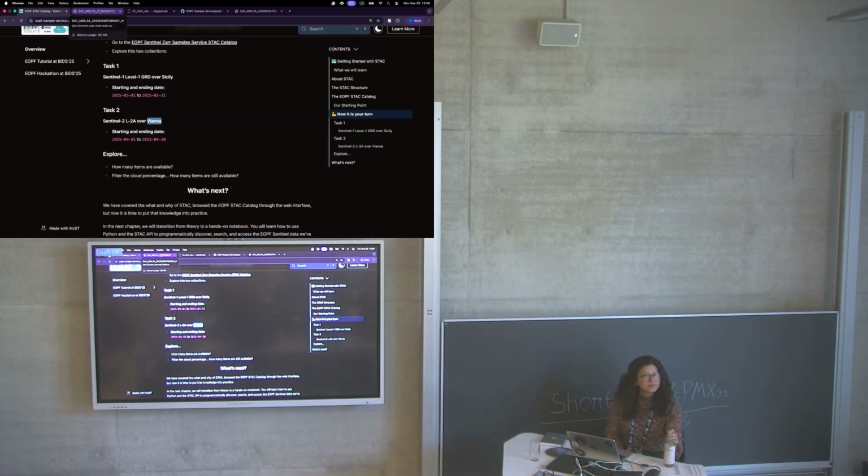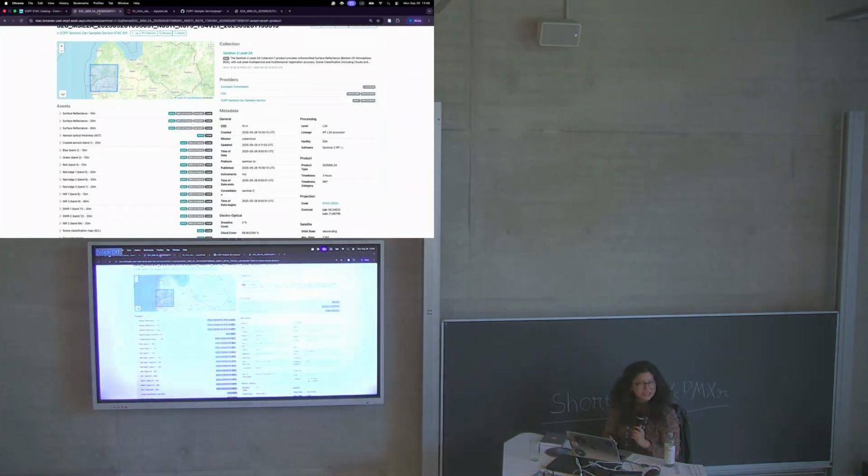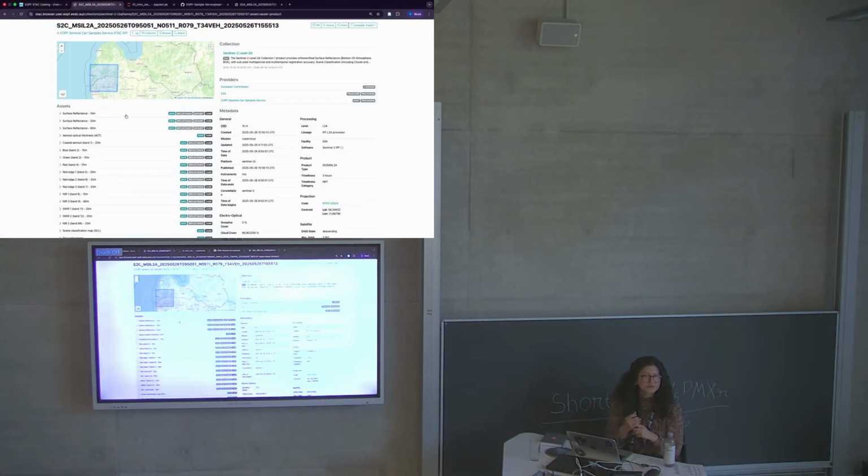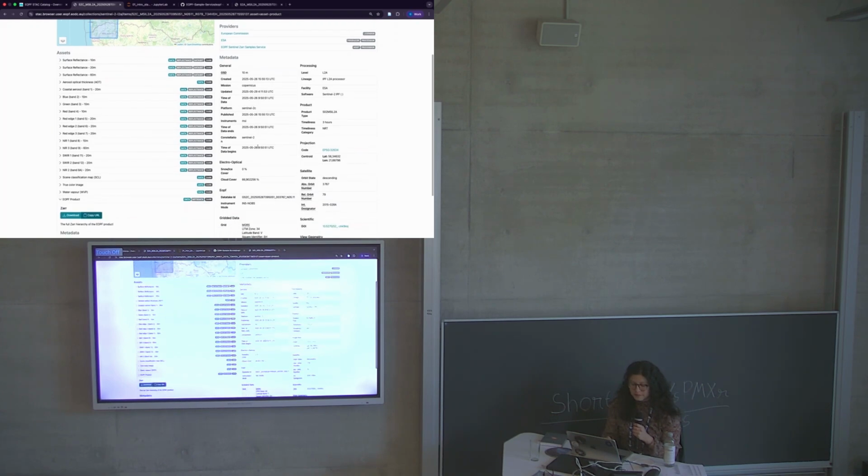Quick question on the Zarr, if you can go back to this. At the moment we have the surface reflectance 10 meter, and it is labeled as data, reflectance, dataset, and Zarr.